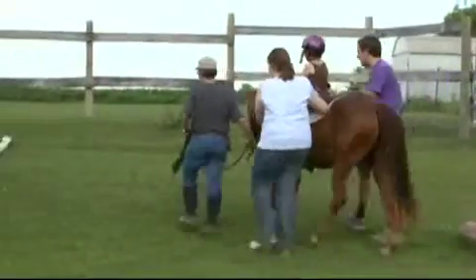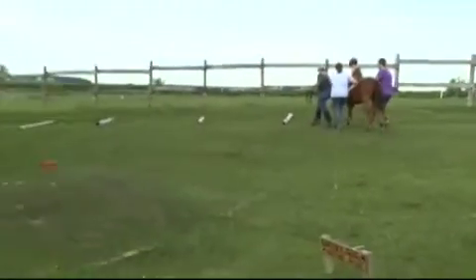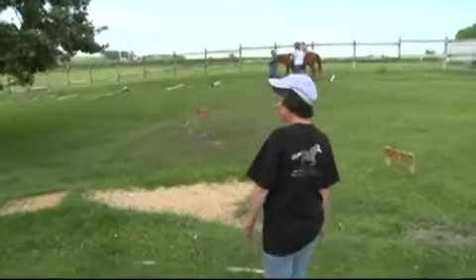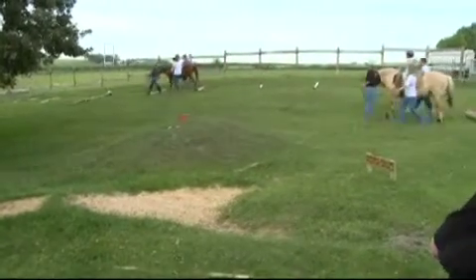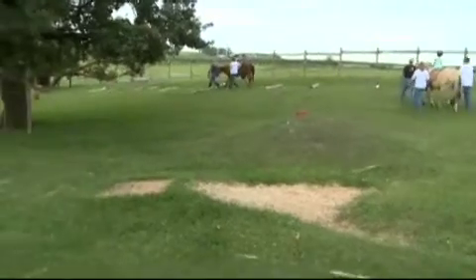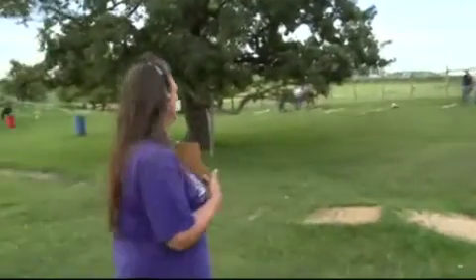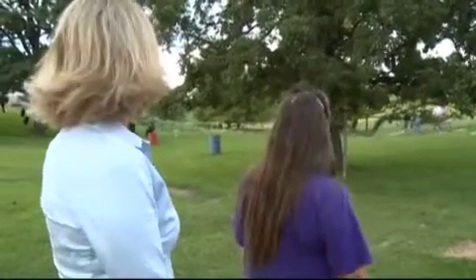The kids love walking over the ground poles — we just have old logs that a bunch of little children painted white for us last summer. It's just a different way for the horse to walk, and the student says 'step, step' and learns when the front of the horse is positioned over the log. The voice command from the student to the horse kind of builds trust — the horse begins to realize the student knows exactly where they are, and they start to trust the little kids more, even though they don't have all the other riding moves that horseback riders have.